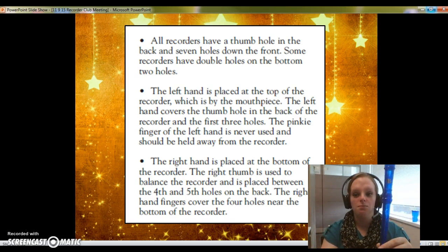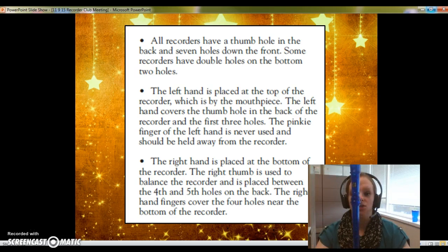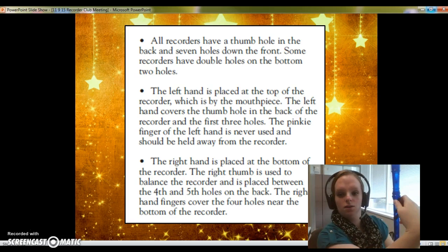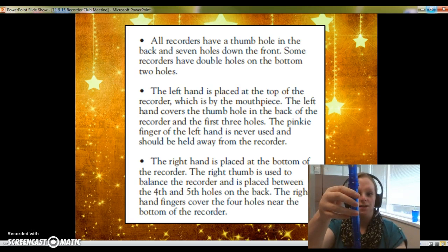All recorders have a thumb hole in the back and 7 holes down the front. Some recorders have double holes on the bottom, which means that they have 2 holes. The left hand is placed at the top of the recorder, which is by the mouthpiece. The left hand covers the thumb hole in the back, and the recorder in the front has 3 holes which are covered by 1, 2, 3. The pinky of the left hand is never used and should be held away from the recorder. That does not mean that it's out, but rather it is away from the recorder.